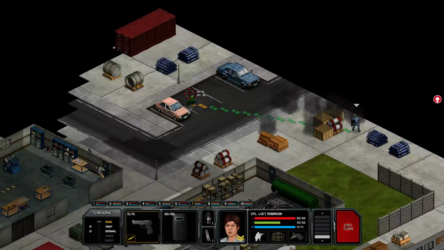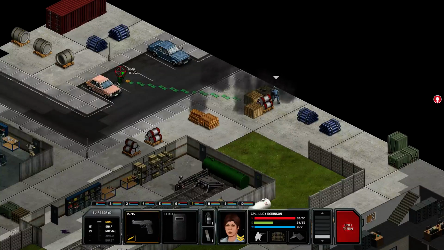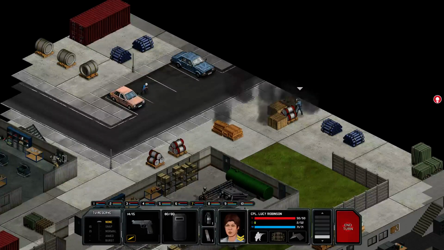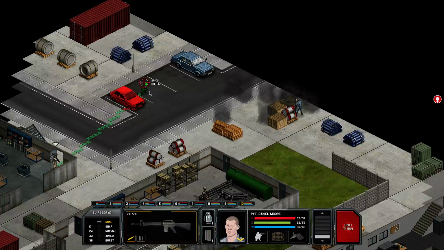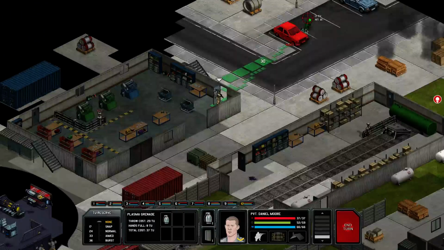Yes, I know it's there. That's why we're moving. No, damn it. Of course you can't. It's 29, so I can move to here. But then if you miss the throw, you're dead. I know he's a private, but you should still try to at least not get him totally murdered. That's all.